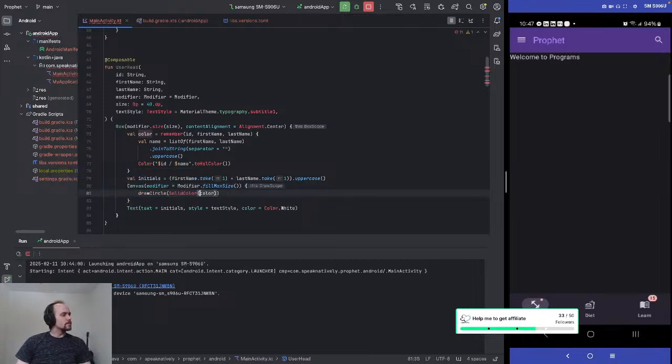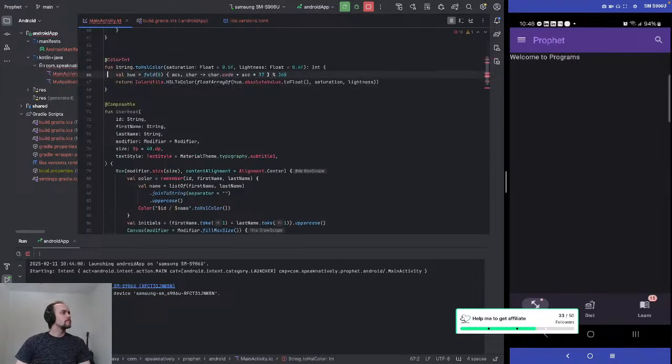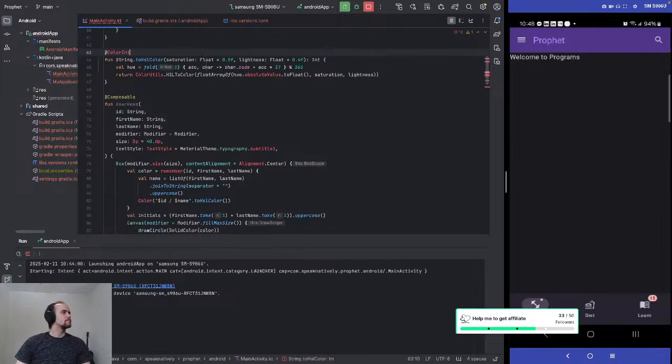I think we shouldn't have to import that anymore. And then there's this one. Import that, import that, import that. Just import everything that needs to be.